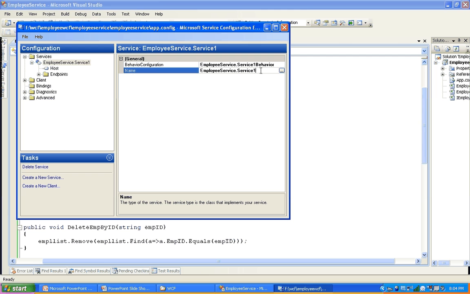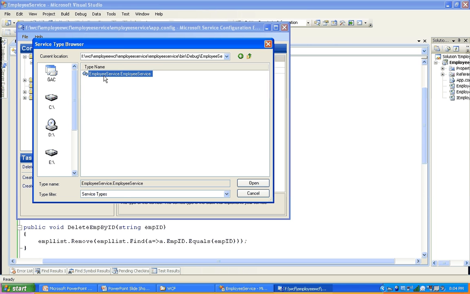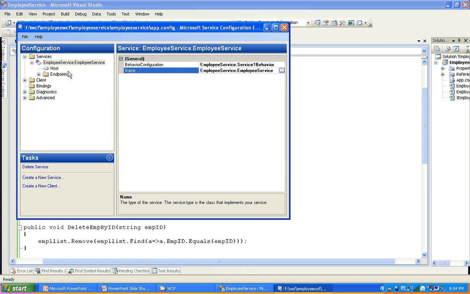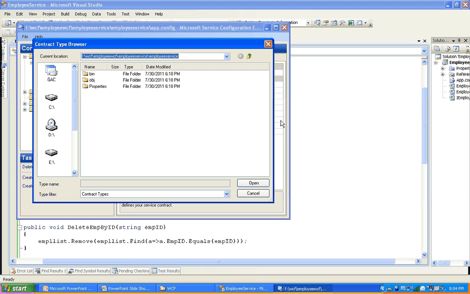If you notice here, it's still showing Service1, but we removed Service1 and added our service. So go to this and select it. This is the service. Then go to the endpoint URLs. This is the actual service. Even it is showing Service1.